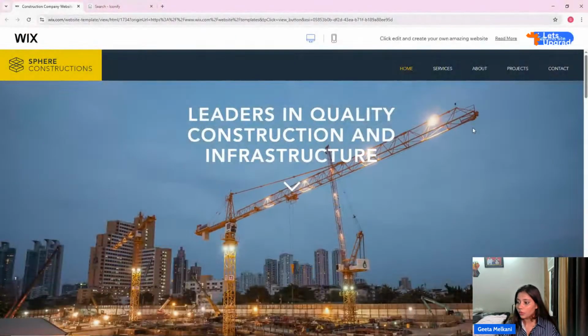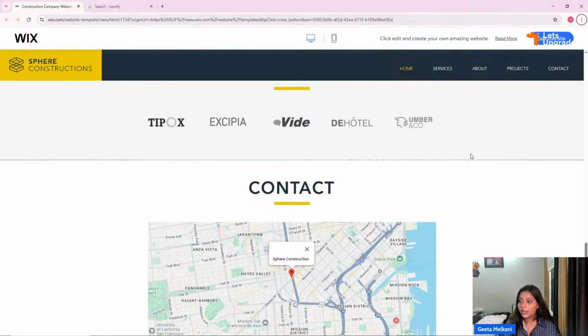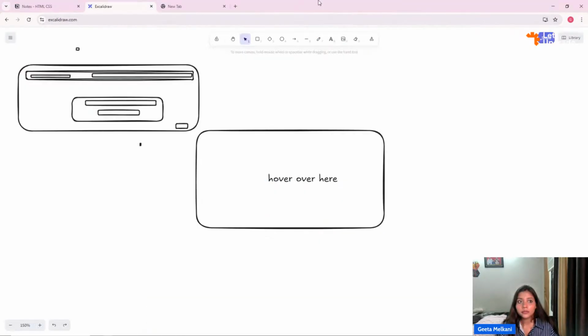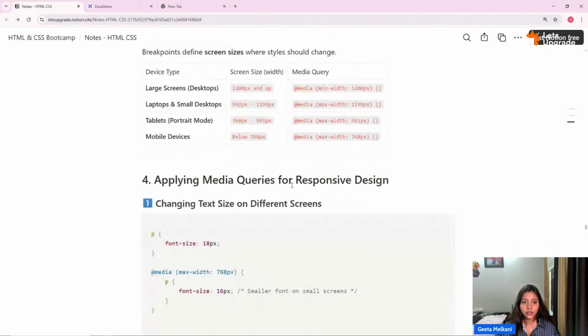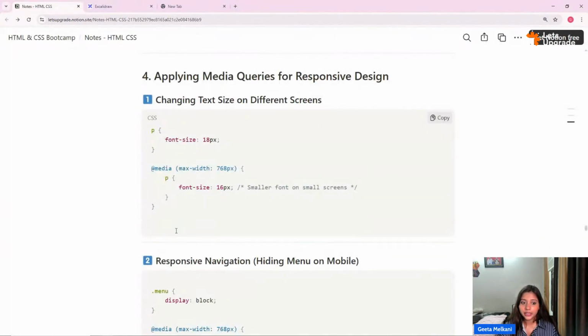If we open the notes, where are our notes? Just a minute. Not here, not here. In our notes, the only thing that's important and left is media queries.